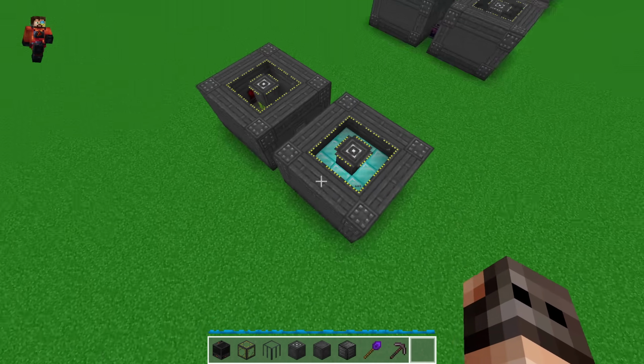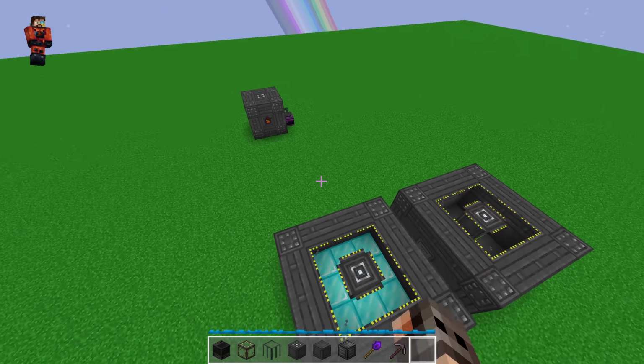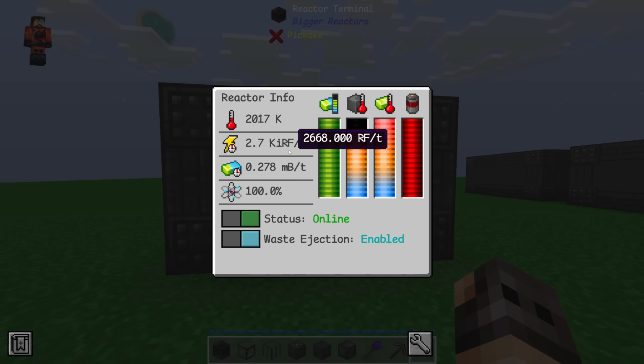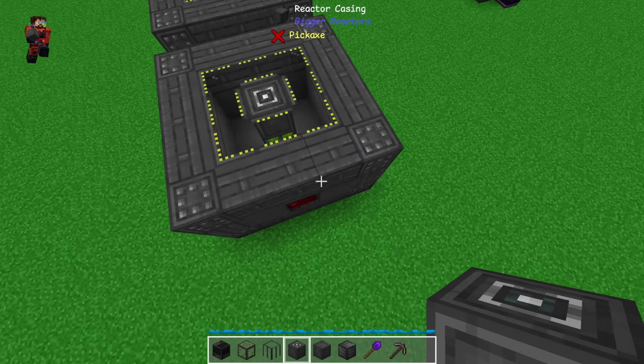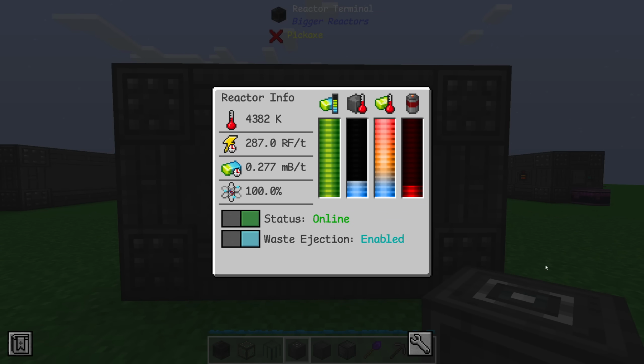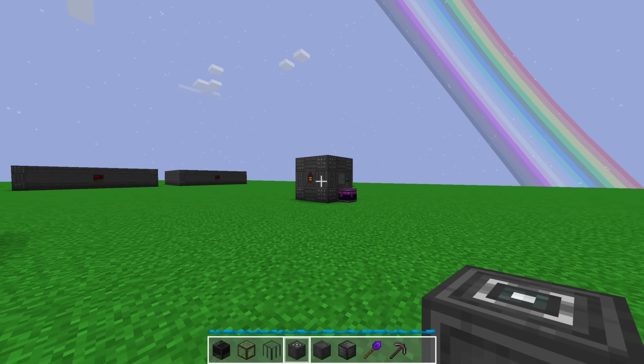We all know that adding coolants to the reactor is going to affect the efficiency. Here I have surrounded the fuel rod with blocks of diamond, and you might notice the efficiency just got increased to almost 10%. Even though air is also considered to be a coolant, using it is the worst decision that you can make, because this reactor has an efficiency of 1.5%, worse than the smallest one that you can make.